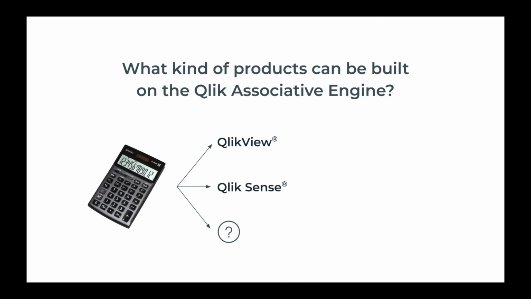Now, we usually encounter the engine within the context of a larger Qlik platform. But thanks to the Qlik Engine API, we can also work directly with the engine. Now, working directly with the engine opens up a world of possibilities, but it also brings up an important question. What kind of products can be built on the Associative Engine?